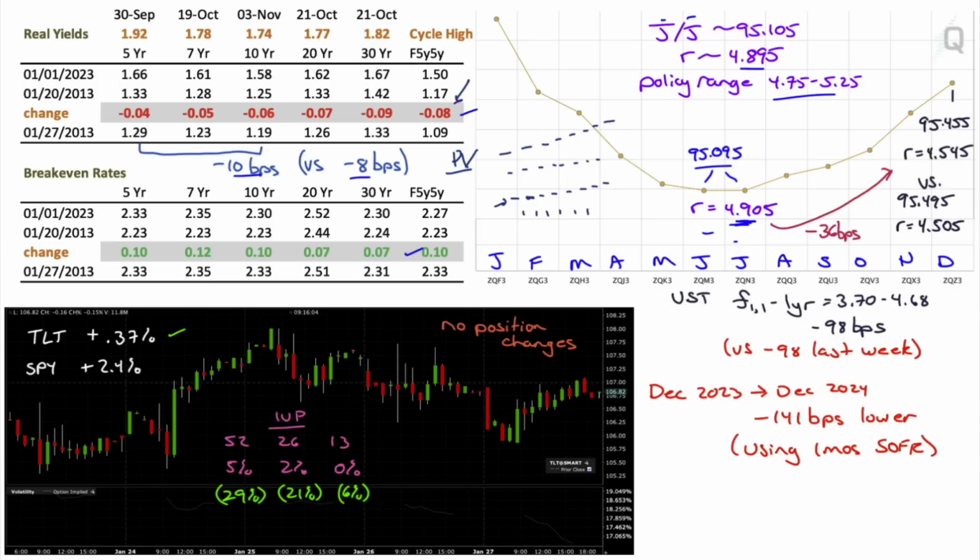Implied volatility pretty much disappearing. Wait till we see implied volatility on SPY. It is just gone. 13-week implied volatility 0%, down from 6. On the 26 weeks, it's 2%, down from 21. And on the 52, it's 5%, down from 29. So selling puts on this is not as profitable as it was, and that is really what I'm trying to get done over time, is when it pulls back.